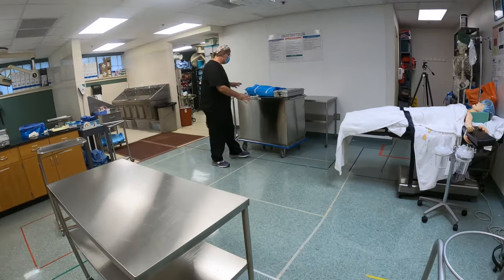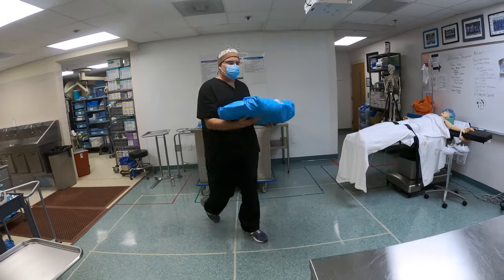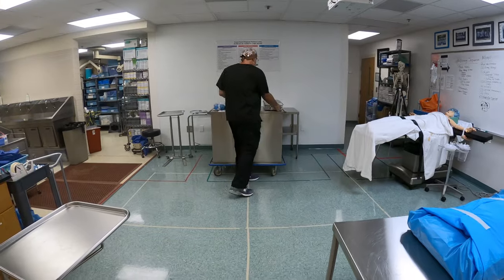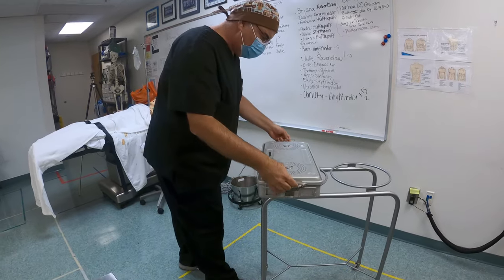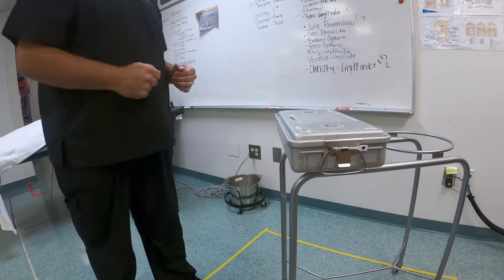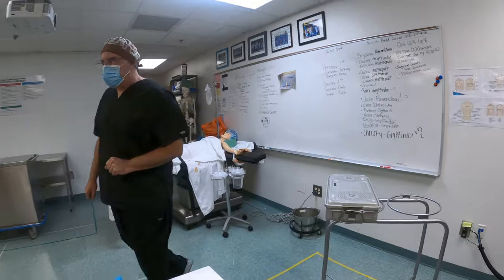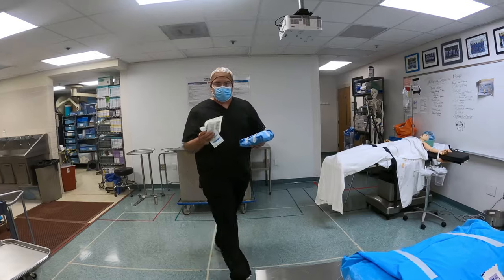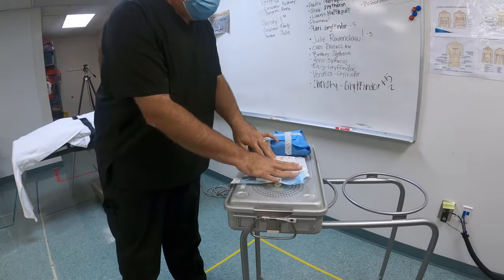So the first thing I'm going to do is grab my case card where I should have all my stuff prepared. I've got my pack — set that down in the middle of the back table. I've got a casket of instruments. I like to set it right here on the edge, that way there's nothing sticking out that's going to add to the 12 to 18 inches I'm going to have to stay away from when I go to get the basket. I'm just going to set it there; I'm not going to open it yet. Next I'm going to get all the items I'm going to have to open and set them here on the casket so I don't forget.